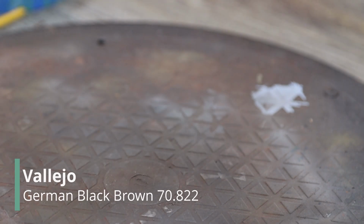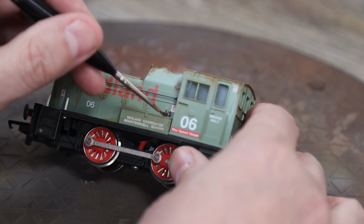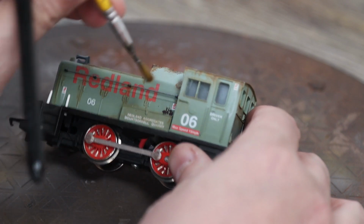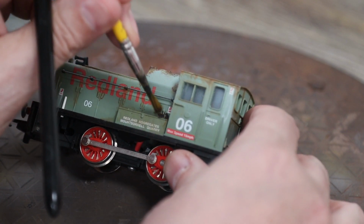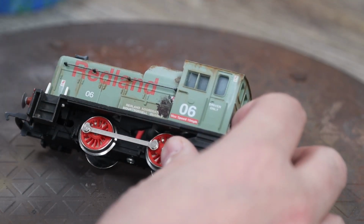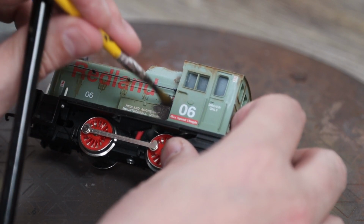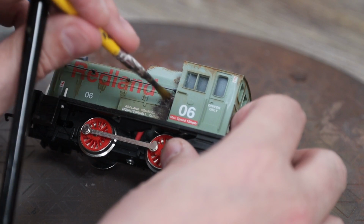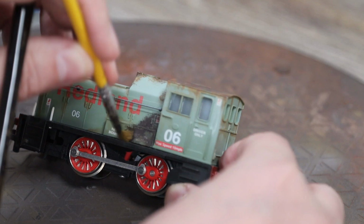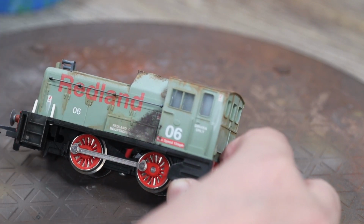Now for some of the oil slicks, we're going to use this German black brown. And again, just going to dot it on and then stipple it. You see on lots and lots of shunters, Class 06 and 08, there seems to be this big oil patch around this area. Some of them are absolutely huge. So we're just going to simulate something like that. It's looking a little bit obvious at the minute, but again, as we put more layers on and brush it at the end, it will blend in a bit more.